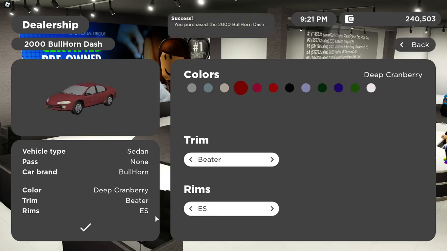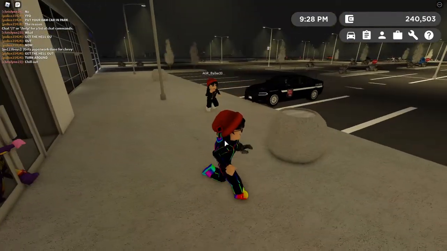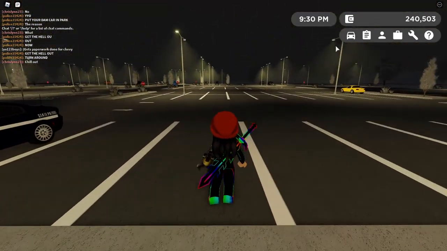You will have to press buy. You will see a success. You purchased the 2000 Bullhorn Dash. Press back and then exit. Then you will want to go to the parking lot.